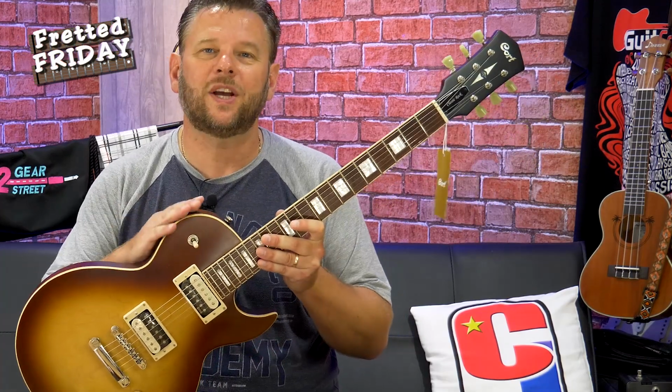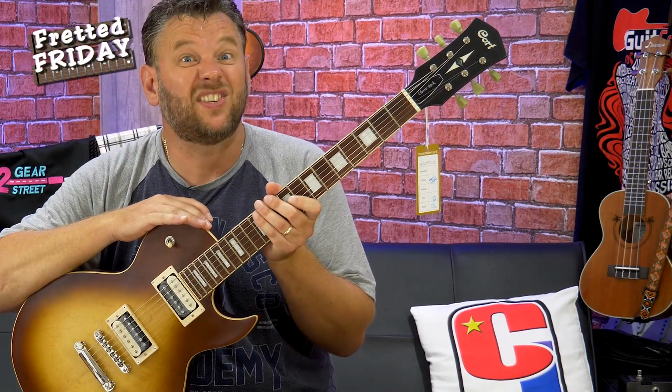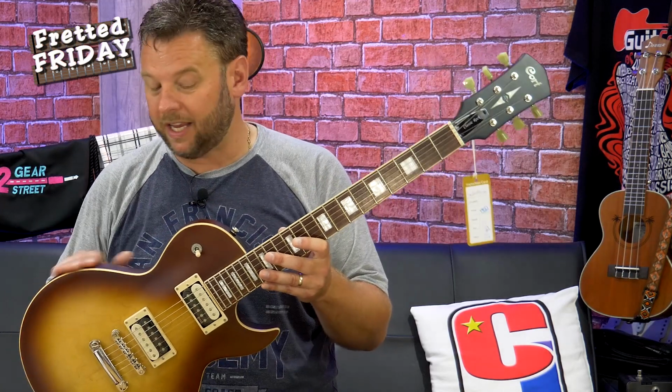Now, the interesting thing about Cort guitars is that they don't make very many of their own. They are one of the most famous ghost builders who build guitars for other brands. And among those brands, Cort make the value brand range for Ibanez, for Squier, for G&L, and of course for Parkwood, who are big box store type guitars. They are sold exclusively through places like Guitar Center in the USA. And also, more recently, they began building guitars for Avalon Guitars in Northern Ireland and doubled their sales pretty much. So they're really renowned for excellent quality and building for other manufacturers at the slightly more budget end of the market in South Korea.